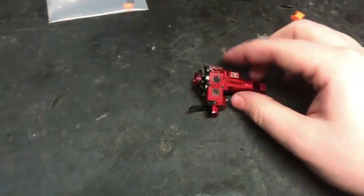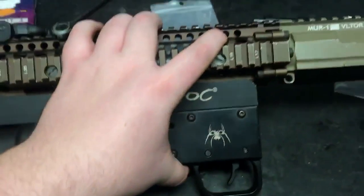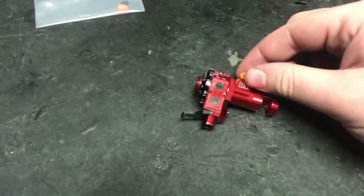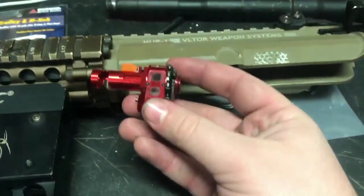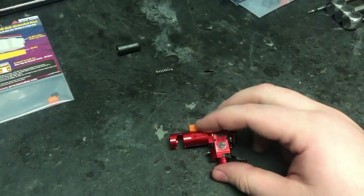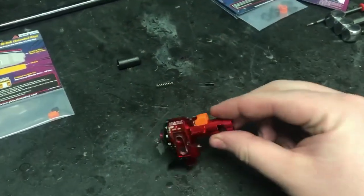What I did on this particular build, since it is going into this Mark 18 and I did not want to disassemble the entire gun, a nice little easy cheat method is that I put this right on top and then just hold it up to the inside of the magwell and see how it fits. This one did need to be sanded a little bit, so I already did that.